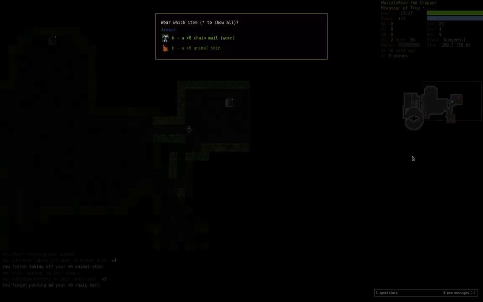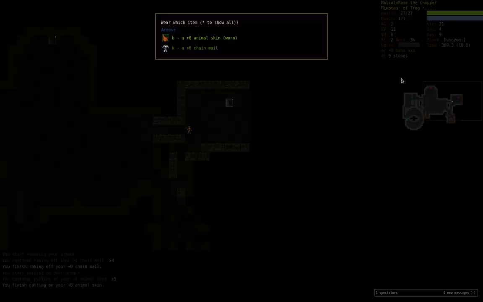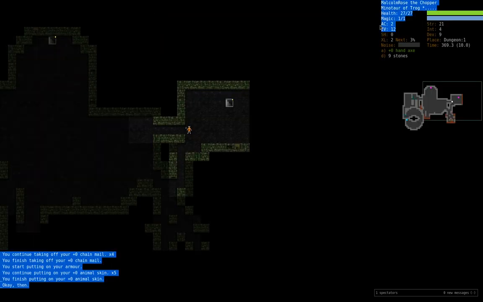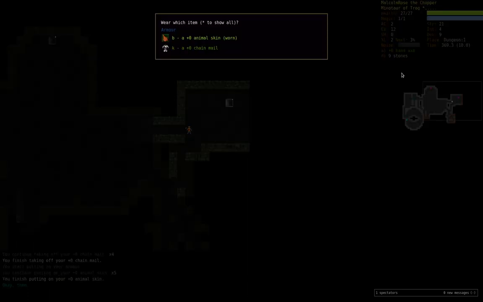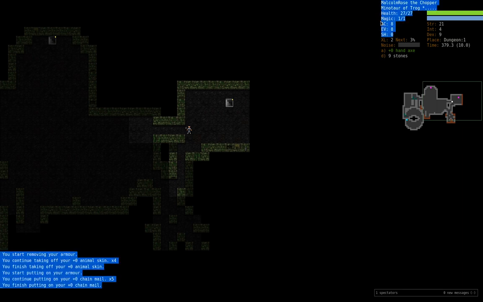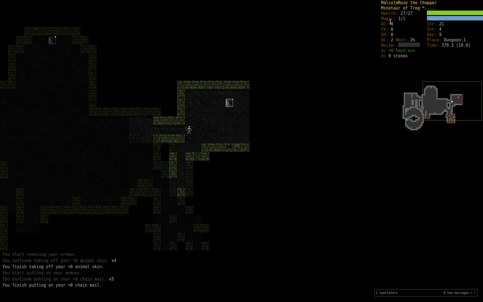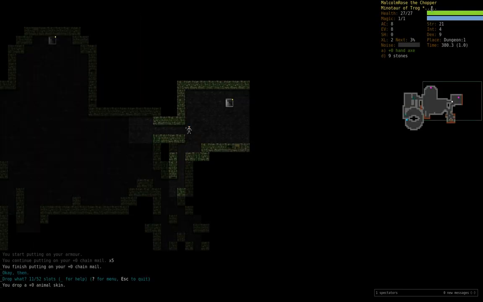So just to put the animal skin back on, we notice that my AC is 2, my evasion is 12. That's up here at the top right. Sorry to move too fast if I am. AC 2, EV 12, SH of 0. That's shield. We don't have a shield yet. Pop on the chainmail again. So we go to 8 AC and 8 evasion. So we went up by 6 points of AC and down by 4 points of evasion. I'm going to drop that animal skin.